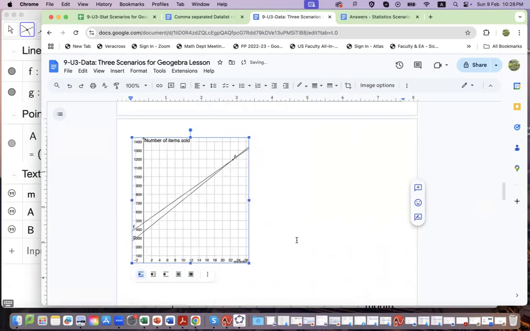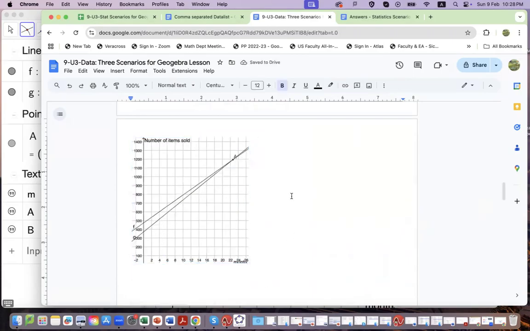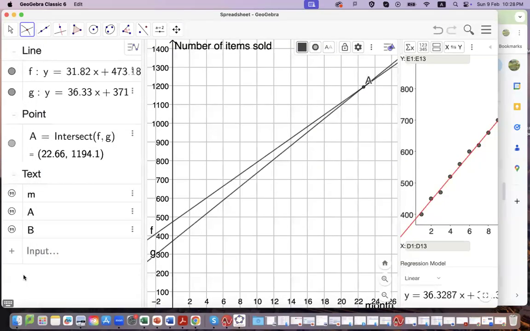Okay, you can just show that, and then you can say point of intersection: 22.66, comma, what is the other value? 1194.1.